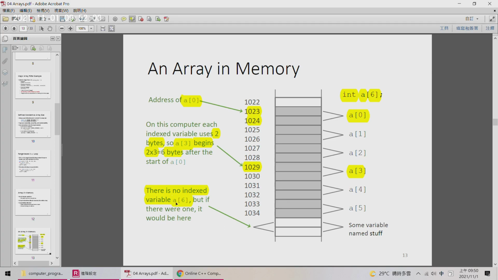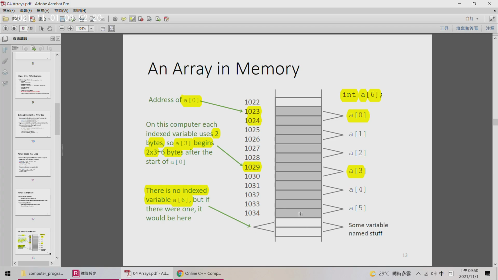So if we want to access A6, then we are accessing this memory address 1035.